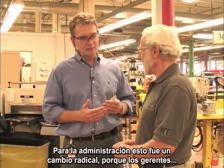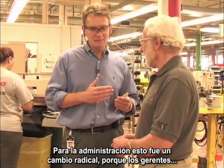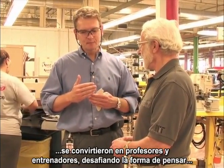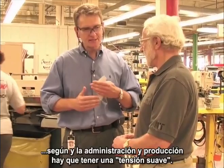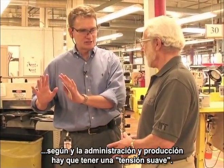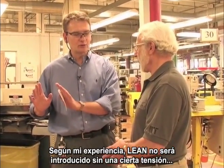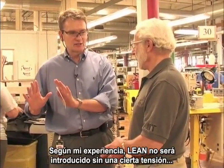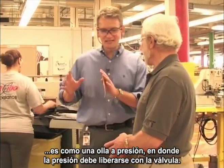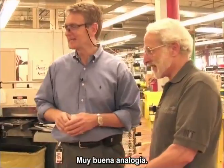Then the goal of management really changed radically. Managers become more like teachers and coaches, always challenging their thinking. Production managers always have to have a gentle tension. In my experience, or what I read, you will not introduce lean with heavy tension. It's like a pressure cooker, where you always need to release the pressure. Very good analogy. Okay. Great.